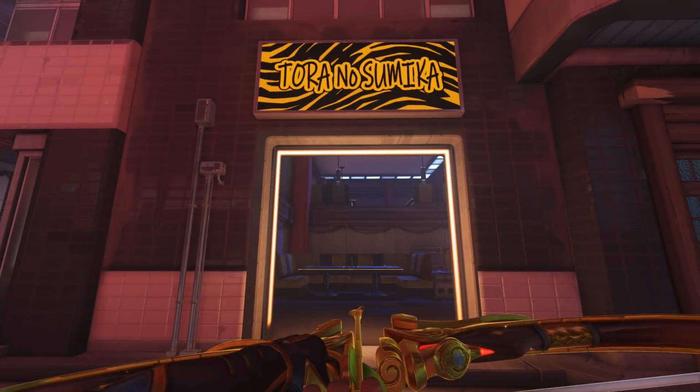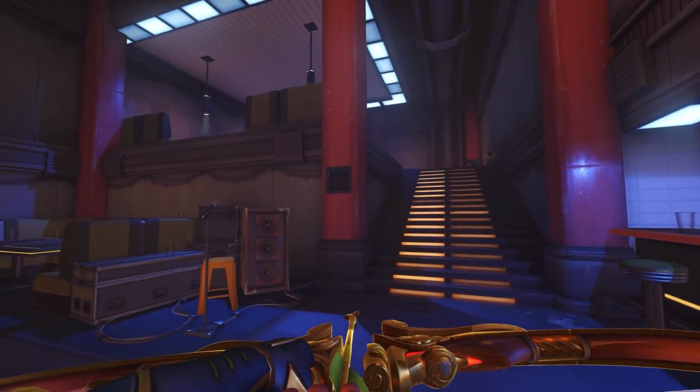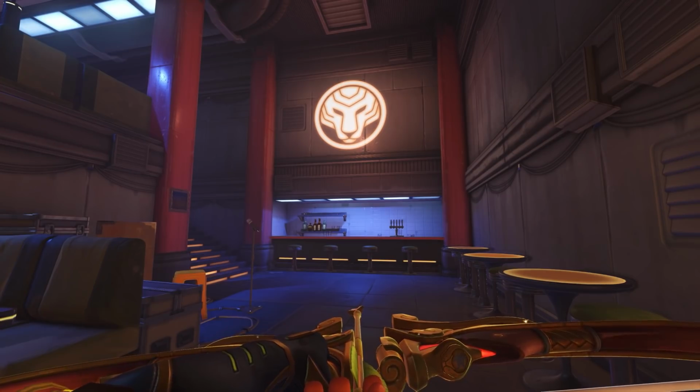This here, the Toronto Sumika, I believe this just means Tiger Lounge or Tiger Bar. It's really cool. We've got the Tiger logo in here and it's sort of like the seedy bar in the area. Maybe Genji, maybe Hanzo have spent time here. Maybe this is where certain deals were done with the Shimada clan. I'm all hoping that this lore gets fleshed out. But again, we can look for these little details and these little clues as to what's going on.